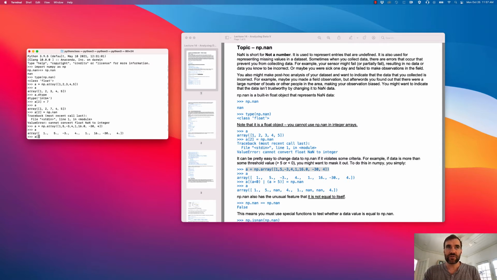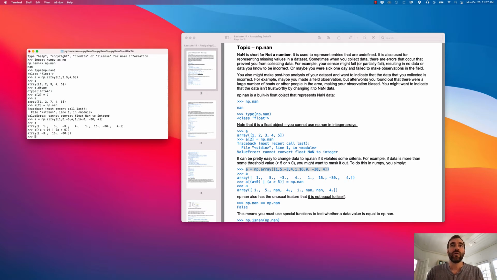You can do that very simply by using filtering to grab all of the data in the array that violates this thresholding.